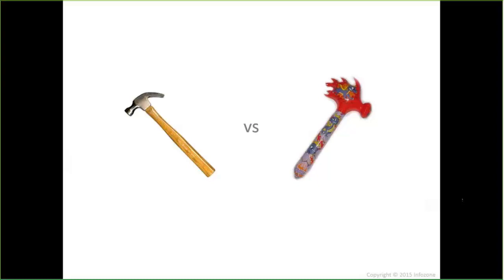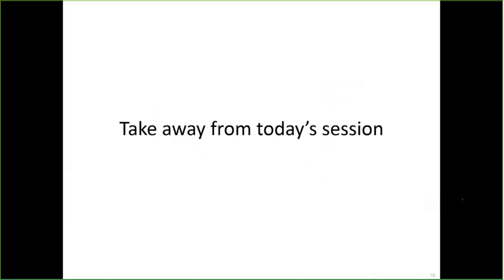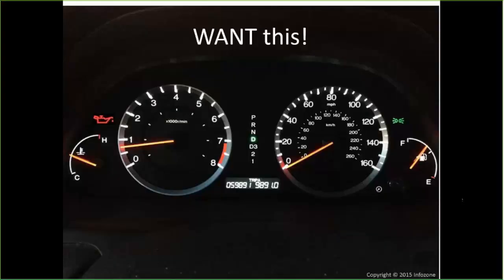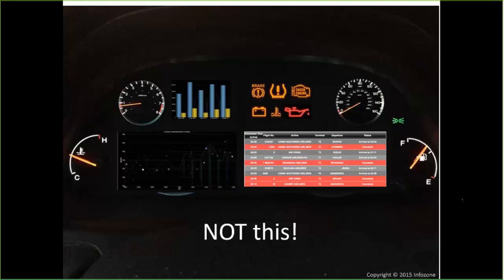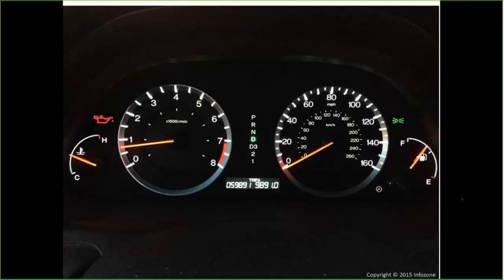At Click, we used to say you are trying to give the tool to your users and not a toy. So the takeaway from today's session is this. You want the simplest dashboard that you have in your car. When something's wrong, then the alert will come on, and not this. I know you want to provide the users all the information that you may have on hand, but you don't want to display all that in your dashboard. Just place them in different areas, different sheets or different views and whatnot. But on the landing page, where everybody should pay attention if something's wrong, you want to have this, not this.